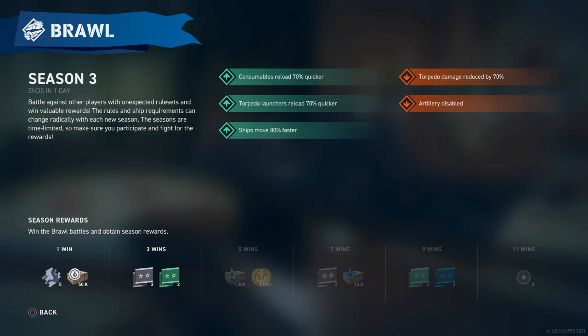But yeah, Brawl modifiers. Consumables have 70% faster cooldown, torpedo reload is 70% faster. Ships have an extra 80% maximum movement speed. But main battery is disabled, and torpedo damage is reduced by 70%. But like I said, in Brawl, it's a case of how many you can throw out per minute, or per second even.